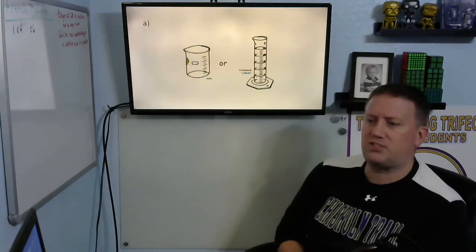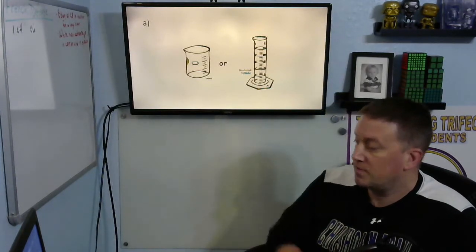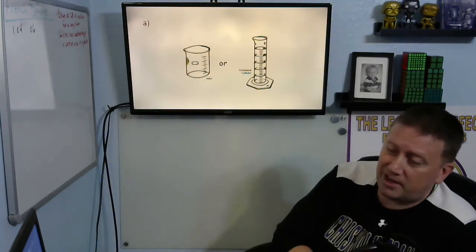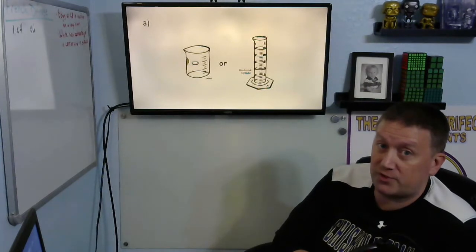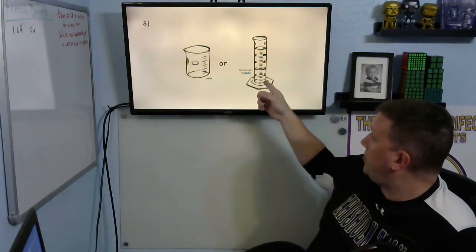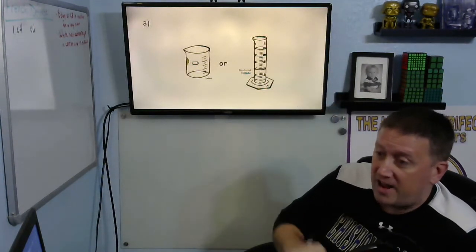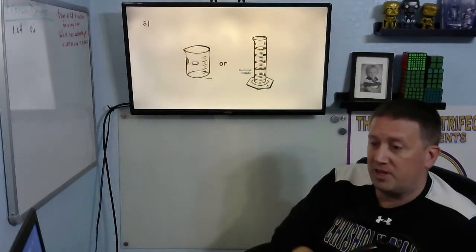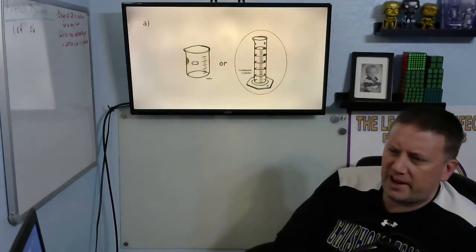All right, so when we look at these two pieces of equipment, think about which one is more precise. Over here, the beaker, we have lines depending on the size of the beaker. The one that I have in the demonstration for tomorrow is a 500 milliliter beaker, and it goes in increments of 50 milliliters. While the graduated cylinder over here, we see every numbered line is another 5 milliliters. So 1, 2, 3, 4, 5. So each line is 1 milliliter versus 50 milliliters over here. Which one's more precise? Yeah, it's the graduated cylinder.